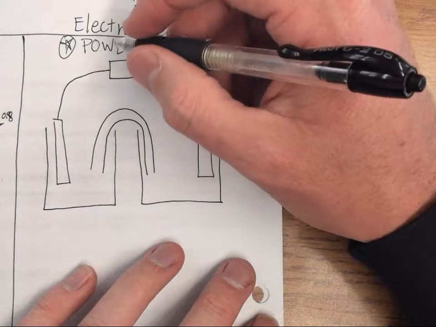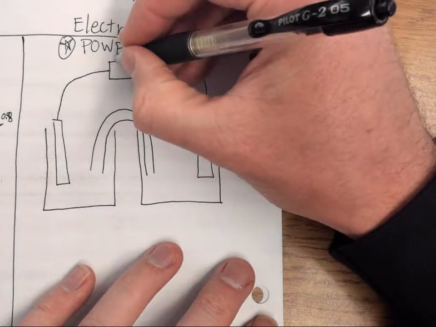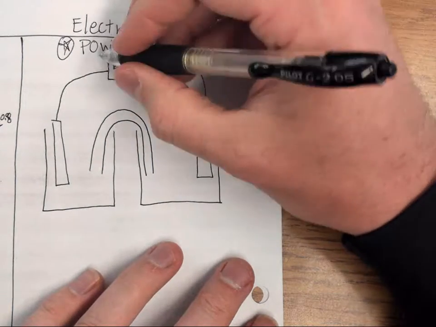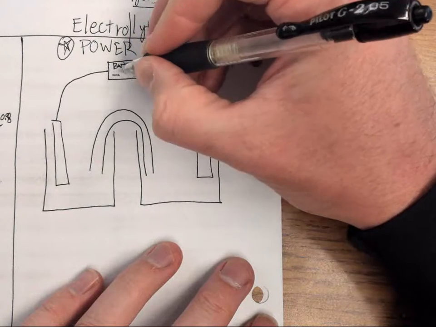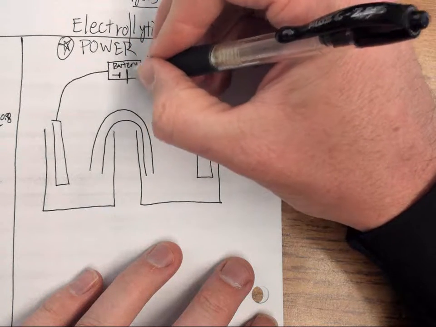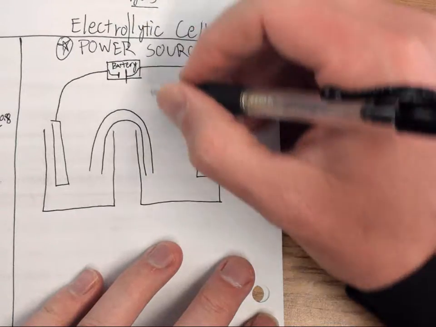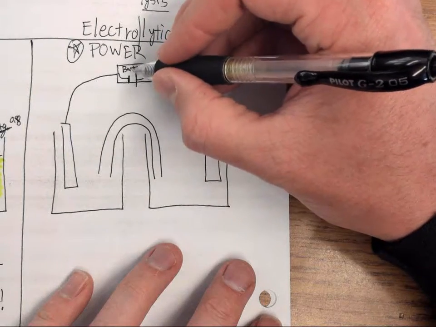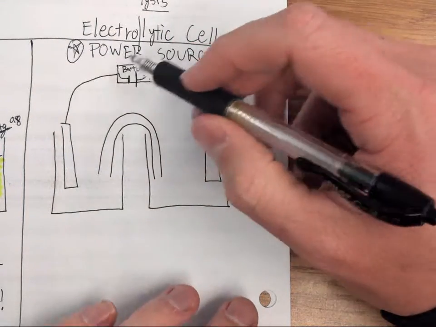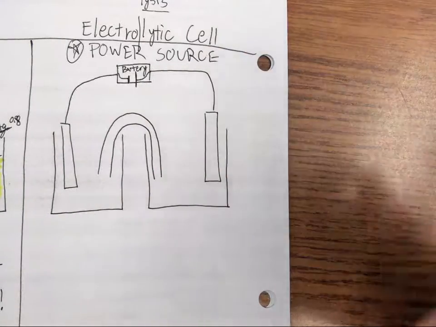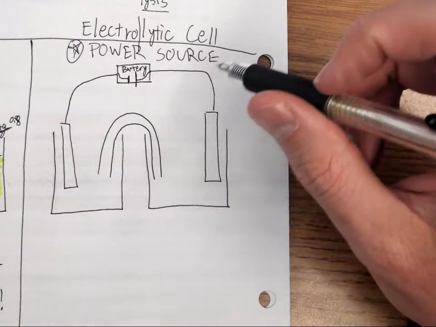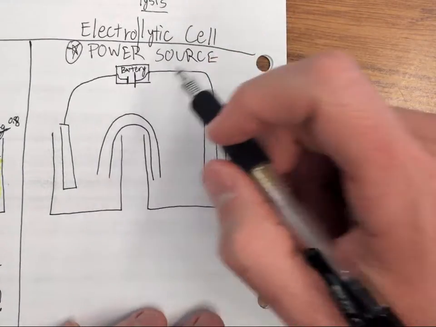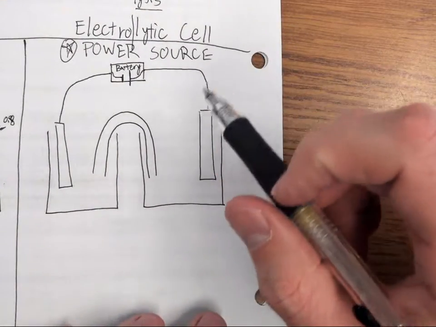The way I want us to write the battery, you could just put a box and write battery, and that works. But as you do diagrams, if you want to be professional about it, have a small line here and then a bigger one here, and then have it connect. The only thing you've got to be careful with is that this actually tells you which way the electrons are flowing, which, when we're drawing this out right now, we don't know yet. So maybe put a box for battery, and then we'll put that in there. But I did give you a clue just now, if you know anything about designing those.